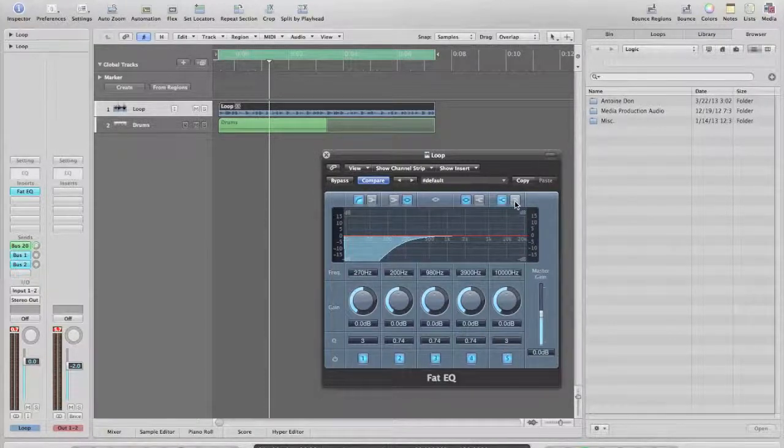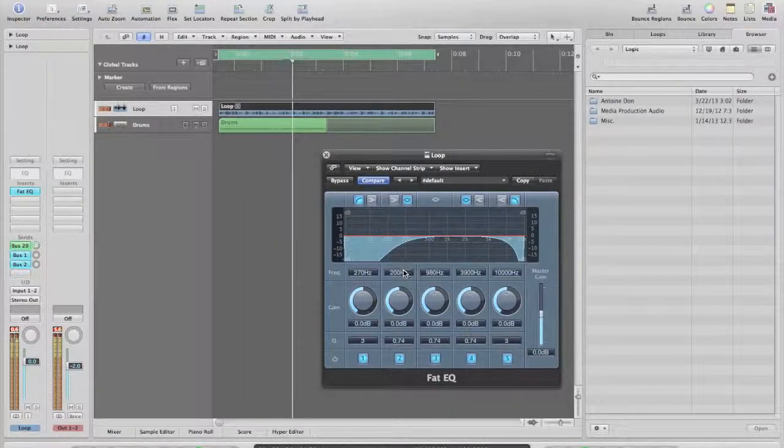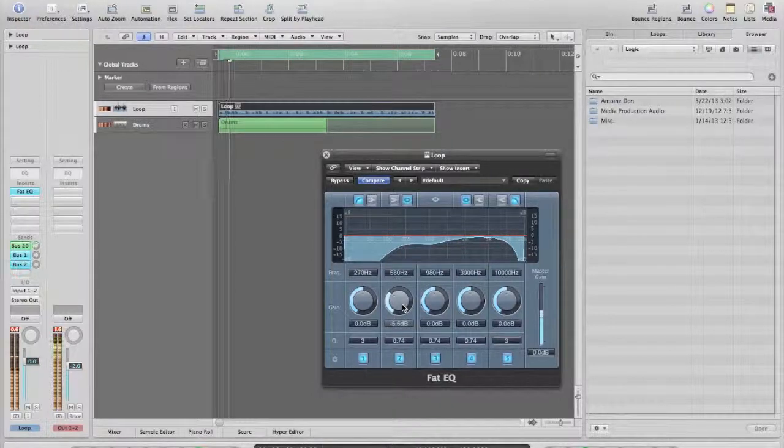What I'm also going to do is click on the low pass filter and take out some of those highs. Let's see what that sounds like. Alright. Now I'm going to cut around 500 using a peaking band. Now it's starting to get a lot clearer. Alright, that sounds a lot better than it was before. Okay? Sounds a whole lot better.